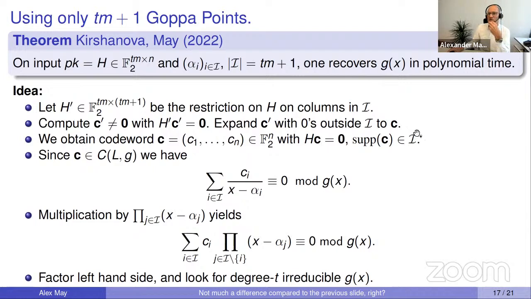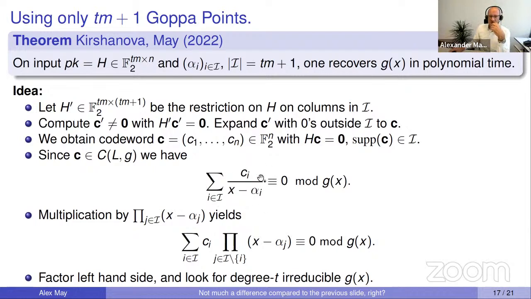And the support is only in the index set I that I know. So what we have done is we constructed a code word which has ones only in those positions of I that I know. I know the positions of these alpha i's. So now I do the same argument as before. Now I have a code word with few ones, not random ones in any position, but only ones in this index set I that I knew.